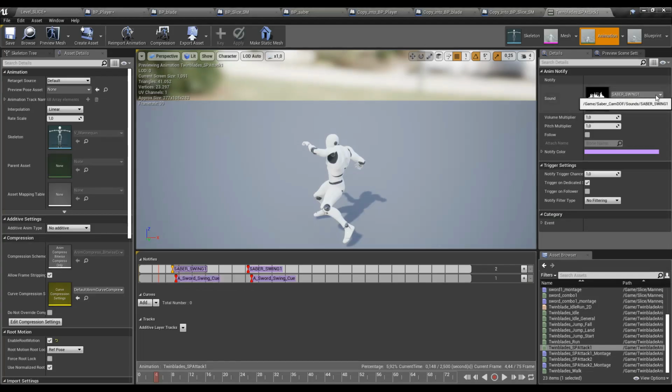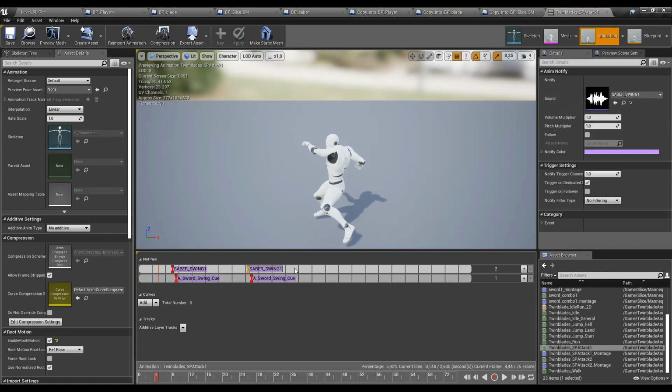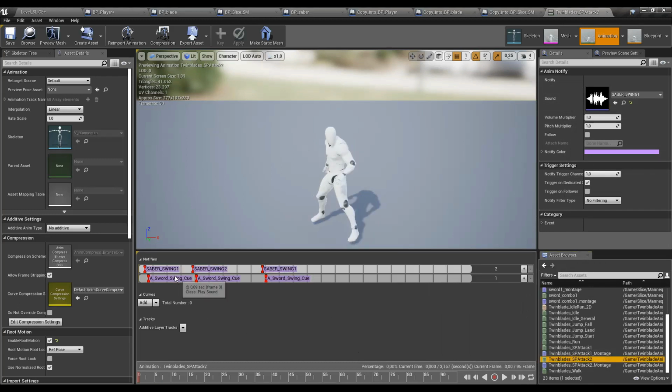So you just select here the sound, and also this one. The same thing for the other attack animation. You need to remove the trail and select the sound. I put swing 1 here, swing 1 here, and swing 2 here in the middle. So this is the animation.